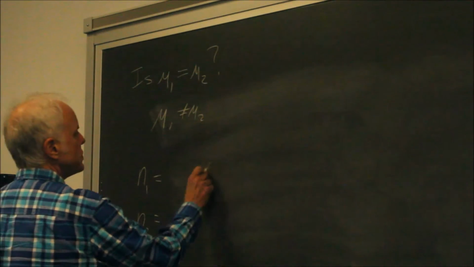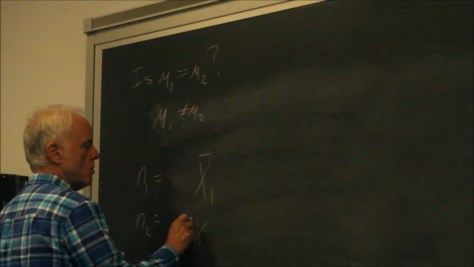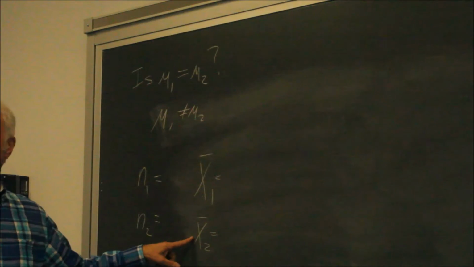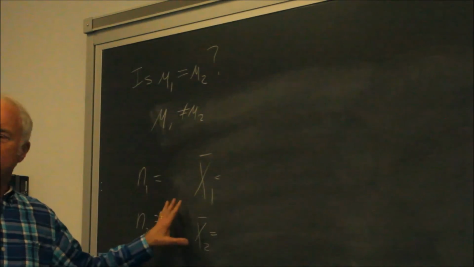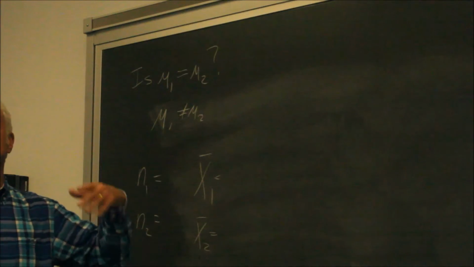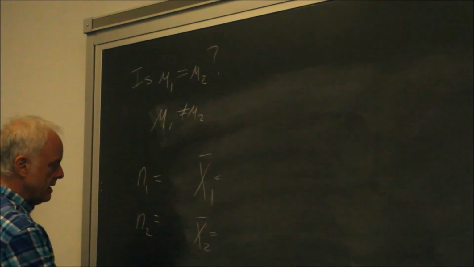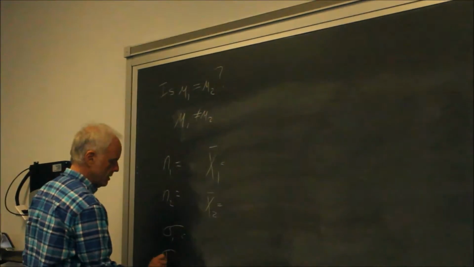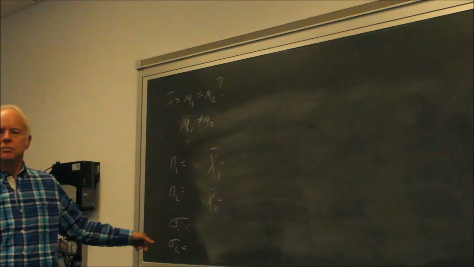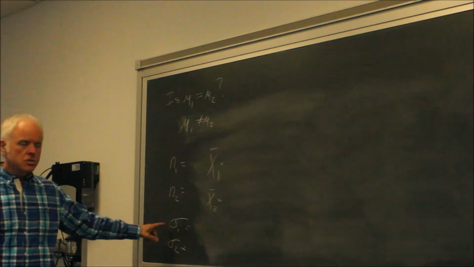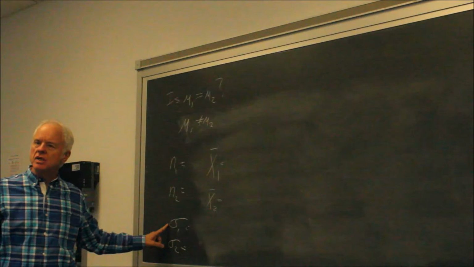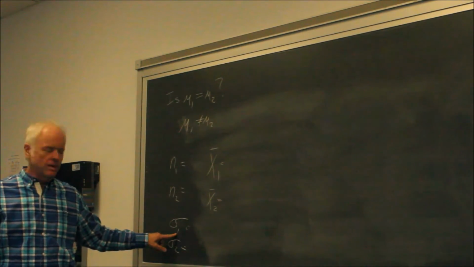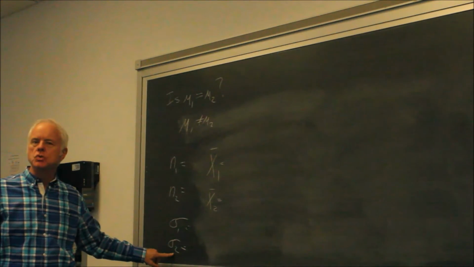Another thing that will come from the sample is x bar 1. What's x bar 1? Sample mean. It's the sample mean from sample 1. And this will be the sample mean from sample 2. So that will be a statistic that you'll have to calculate, or you'll have to be given. Now, you may at some time know what sigma sub 1 is equal to, and what sigma sub 2 is equal to. What's sigma stand for? Sigma stands for the population standard deviation. So this would be the population standard deviation of population 1. This would be the standard deviation of population 2.